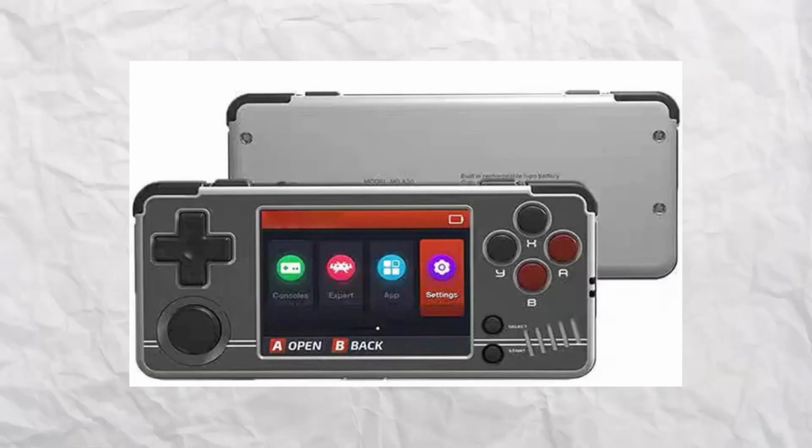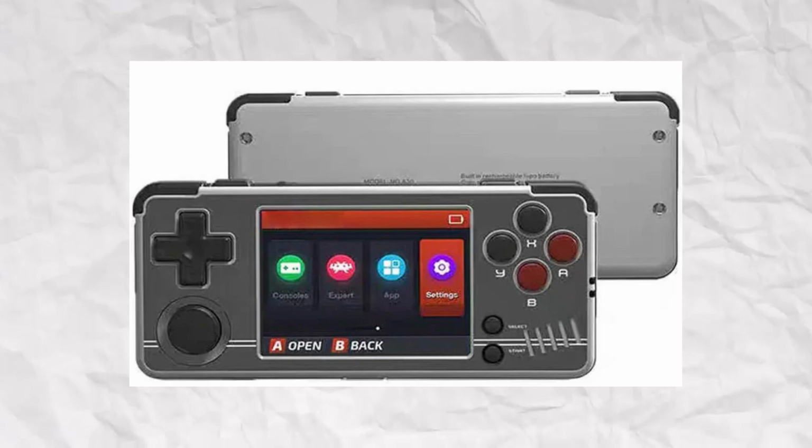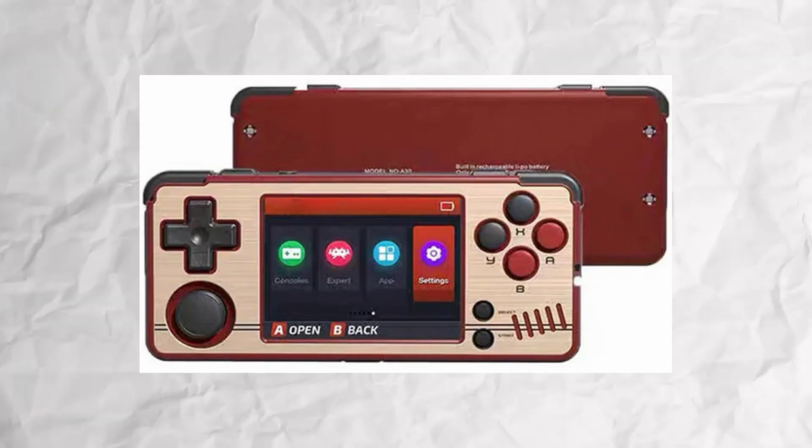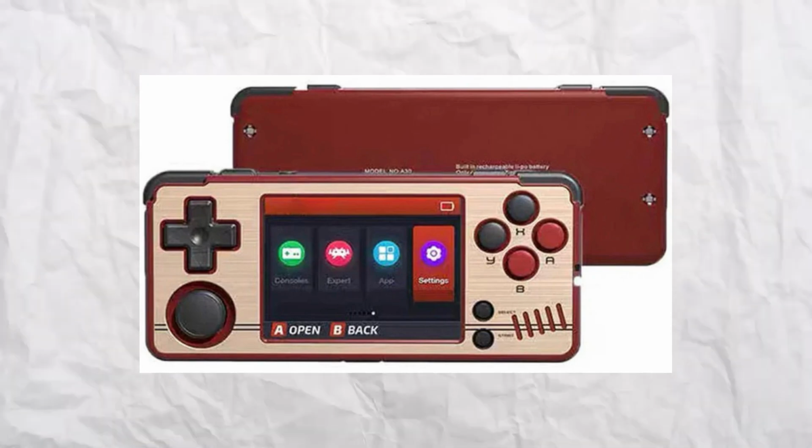I absolutely love this gold and red. I believe there's a Game Boy Advance Micro that is the same color scheme, and I believe it's supposed to be like a Famicom color scheme. So that's the choice I would get if I didn't already have this, but there is another color. I can't really tell by the pictures if it's transparent, but there's like this charcoal gray color. I kind of like it. I like the buttons on it, but this gold and red color, man, it is absolutely beautiful.